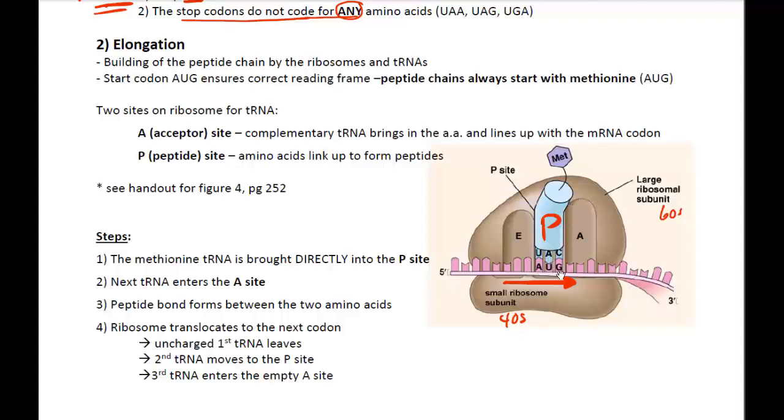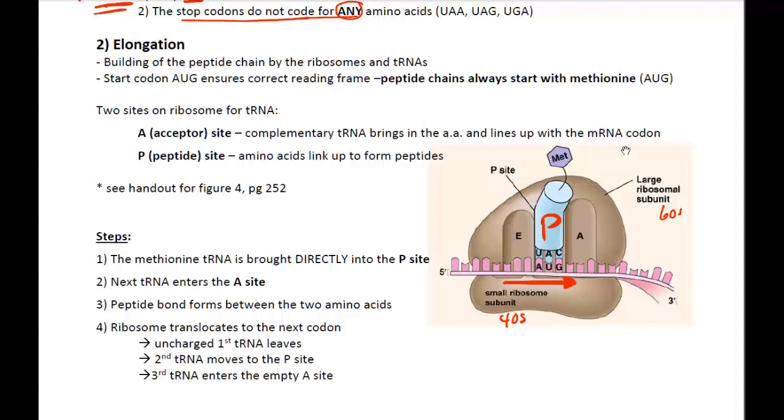So this little AUG, as the ribosome is reading along from the 5' end to the 3' end, so it's going to move in this direction, it suddenly sees the AUG, and that's the code for methionine. Notice that the methionine is able to go into the P site, P for peptide. It's called that because that's where the peptide bonds are made as the next one comes in. So methionine is the right shape. It's actually the only one that is able to enter the P site.